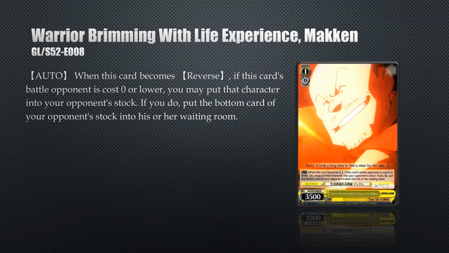Level 1, we have Warrior Brimming with Life Experience, Maken. So this guy is a stock bomb for cost 0 or lower. So this guy does hit 1/0s and 0/0s obviously. But being able to hit 1/0s means you can threaten errands with him.